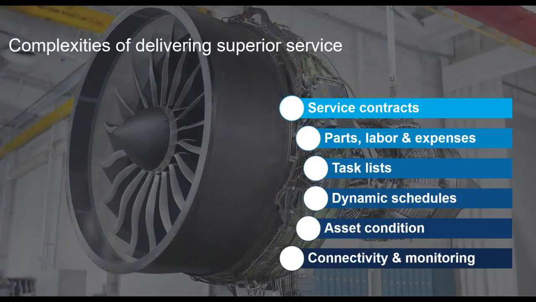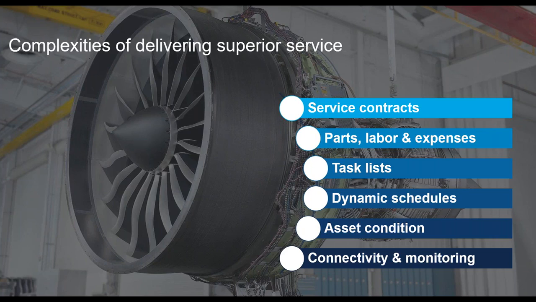So there are many dimensions to executing a preventive maintenance program. And here are some of the questions that you may be asking yourself as you move forward with a preventive maintenance program. One of them is, do you need to manage preventive maintenance contracts and their terms? And if so, do you have to understand what types of coverage to provide on those contracts, and then be able to account for the time and materials associated with the maintenance provided?